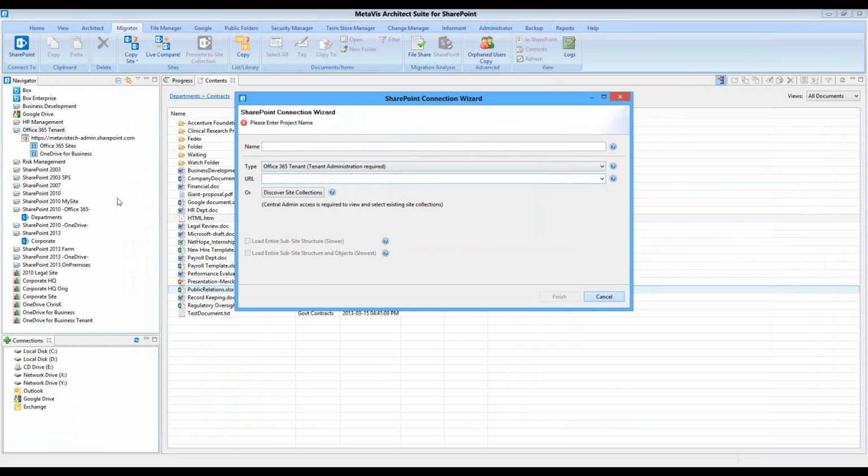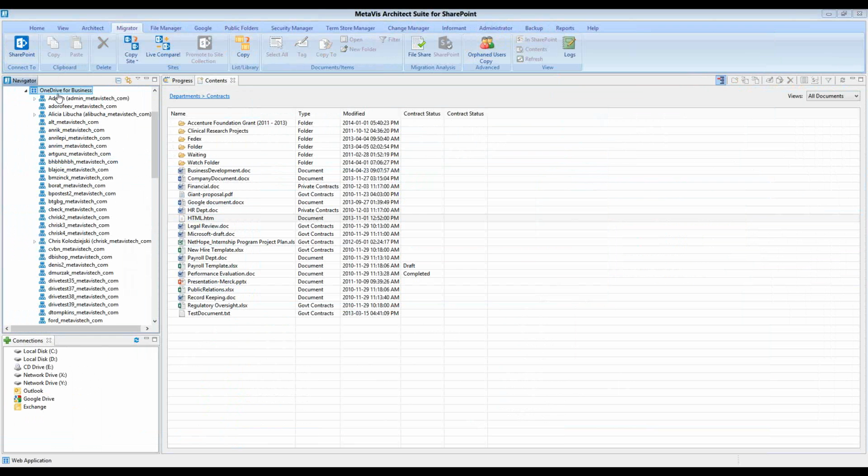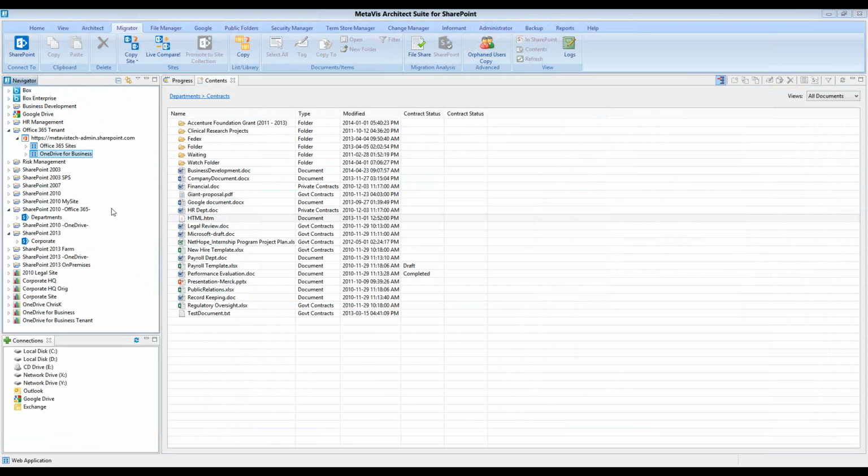And then the tool will go out and it'll give you the option whether you want to connect to the SharePoint side, to the OneDrive side, or both. For the purpose of today's conversation, we're looking at the OneDrive for Business side. So as it goes out, it'll list all of the currently provisioned OneDrive for Business accounts in your tenant and allow you to go in and access those if you choose to. So it gives you a way to see them and navigate through them. And that's where you can do a number of options that we'll see in just a few moments.